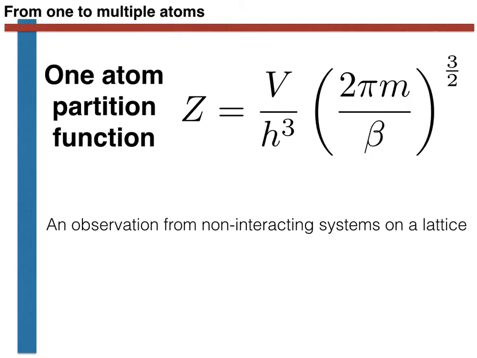Having cleared up what h is, let's return to the result that we had just derived for the partition function for one atom, which is shown again at the top of this slide. If you remember, we said that we wanted to calculate from this one atom partition function the partition function for a system of n non-interacting atoms. We had also noted in an earlier slide that when we were looking at systems on a lattice, we had done things like this.